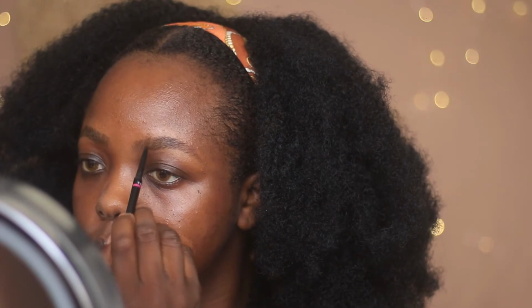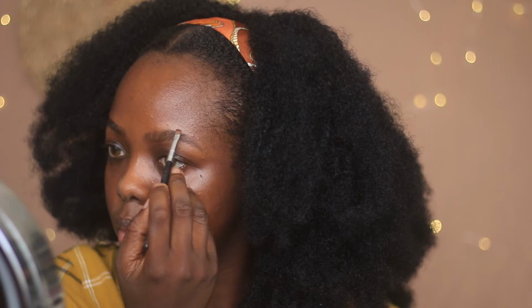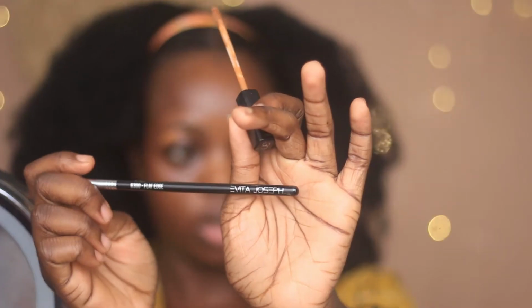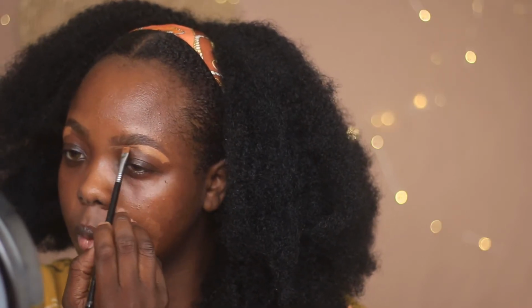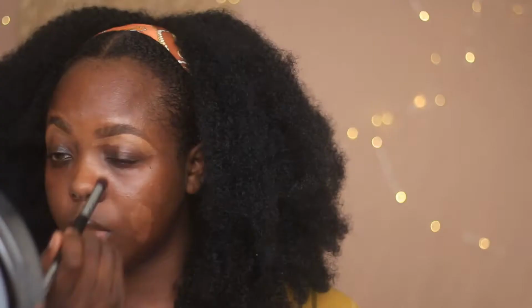So I'm just filling in my brows now with the Bomb Brow products. Now I'm using the Zaron eyebrow definer. It's a powder, but it's broken, so I couldn't lift it to show you guys. Then I'm concealing the bottom of my brow with my Maybelline Fit Me concealer, and I'm just going to blend that out with my Vita Joseph buffing brush.